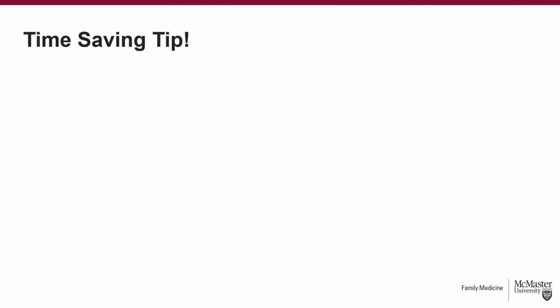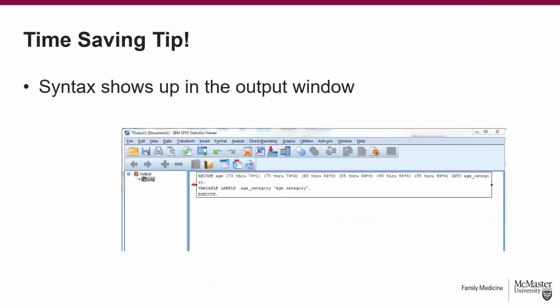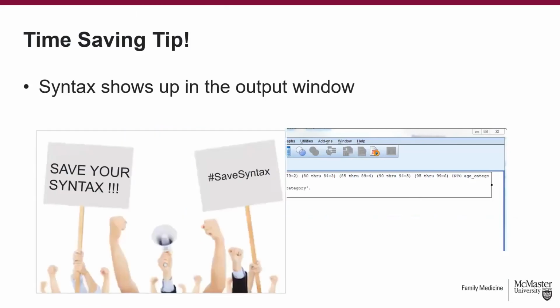Time-saving tip. Syntax shows up in the output window. Whenever you run something, the output window has that code there. Even if you aren't comfortable with writing some of that syntax or code yourself, it gives it to you after you've done it in the little wizard window. So you can copy and paste that. So save your syntax is my time-saving tip.